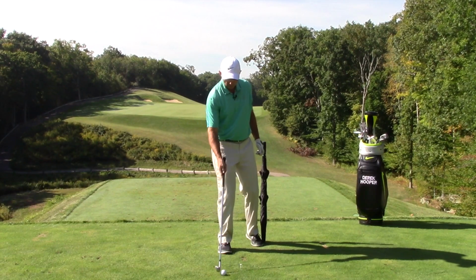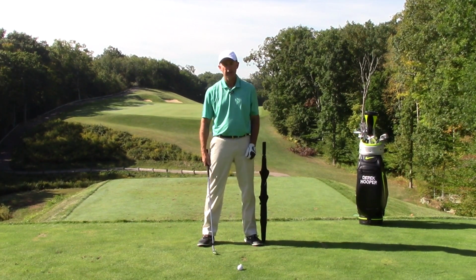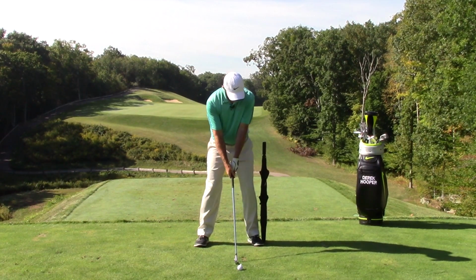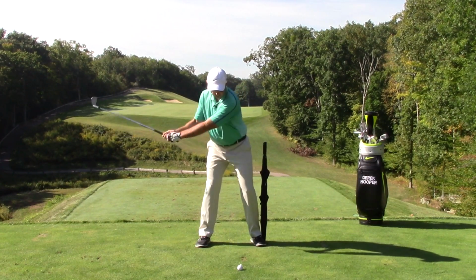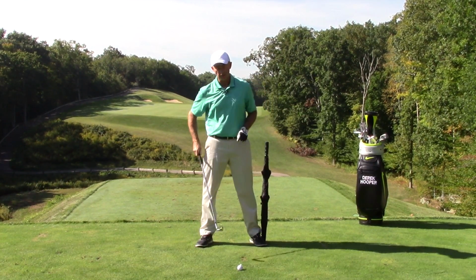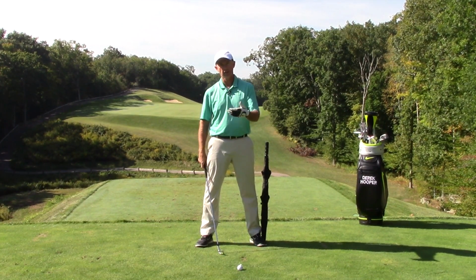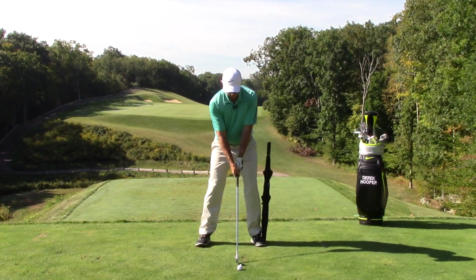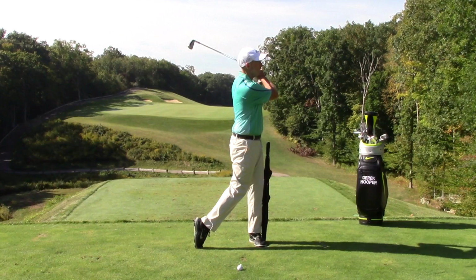So the way we'd work through that progression with players is I put the ball there just so they can see where they're starting from, get them to take their address position as we talked about, and I want them to make some swings for me. So it's backswing, find the umbrella, swing through, and I'm looking for them to contact the ground left of where they started, because that's going to mean that they're going to contact ball then turf. So again, I'm setting up, backswing here, shift to the left, and then go ahead and hit the ground.